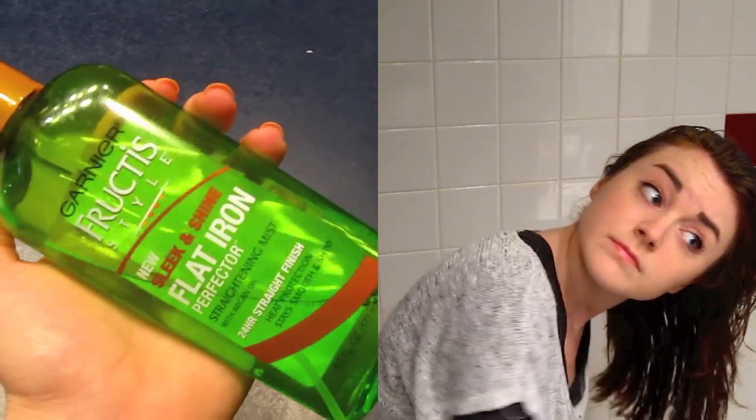And then as a last precaution, I'm going to use another heat protectant. I find that it's better to spray this on before I blow dry rather than after, so that no moisture gets on my hair after it's dry. Okay, now I'm going to plug in my blow dryer, which is a little difficult, and I'm going to start blow drying my hair.